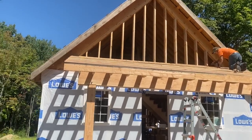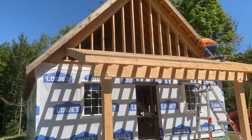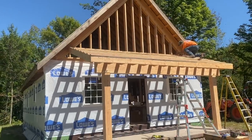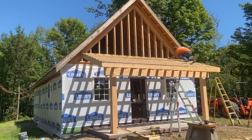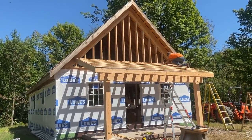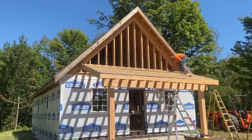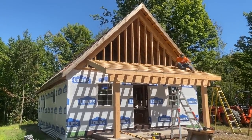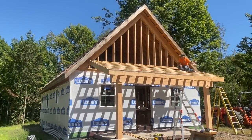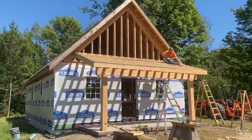We're up there. Tuna's up there putting the purlins on. We put purlins every 1 foot, guys, just to stiffen things up because we're not putting any plywood or nothing up there. So we run those purlins on 1 foot centers. They're 1x4 purlins. They're made out of Douglas fir. We're gonna use hemlock in the back, but that's what we're doing. Once we get these purlins done, we're done with these porches.